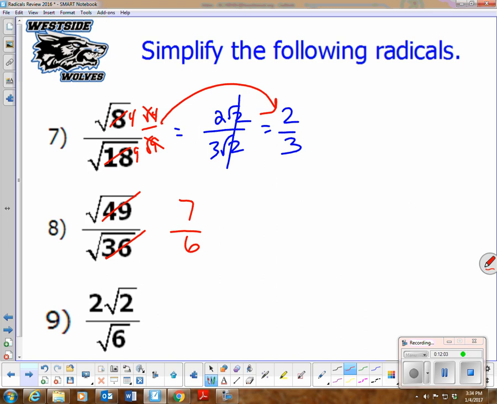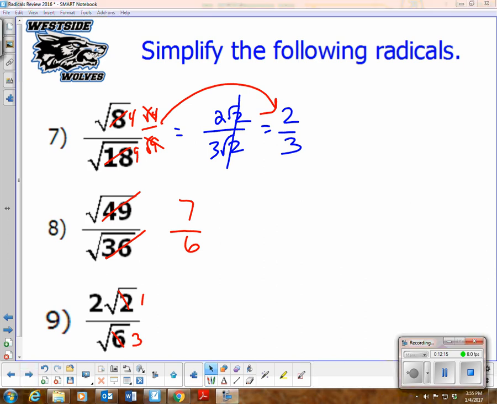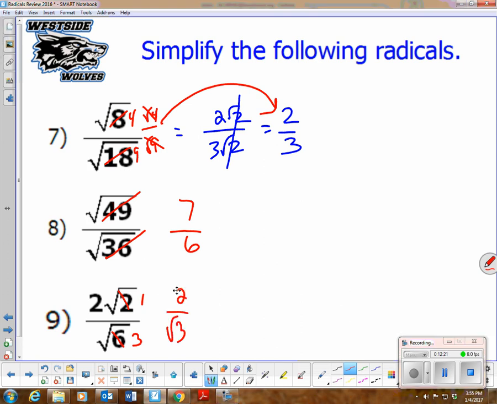Okay. For this one, look for the things that can be done. We want to work smarter, not harder. And so we want to go in here. We cancel this one and this one. So we end up with a 1 and a 3. Okay, so if we cancel those numbers, now all I have left is 2 over the square root of 3. And now I can look at my rules. I can't have a radical in the denominator, so multiply top and bottom by square root of 3. And I get 2 square root of 3 all over 3. And now I've got my final answer there.